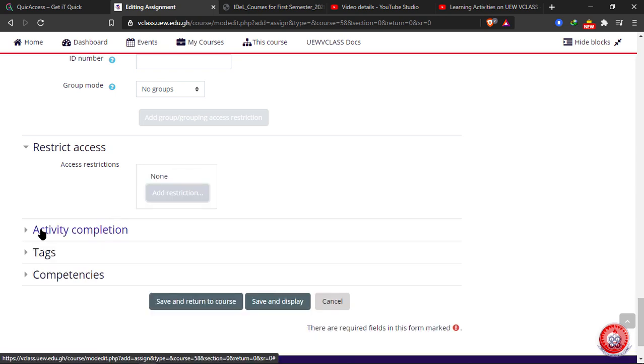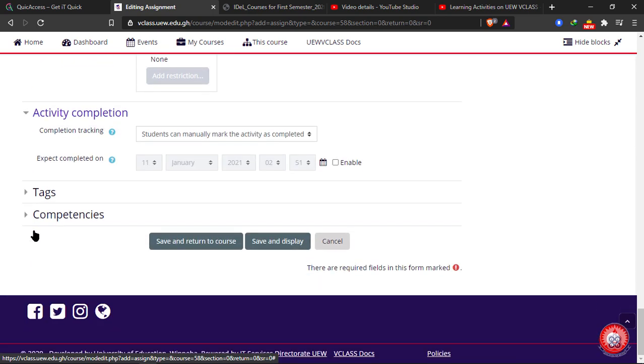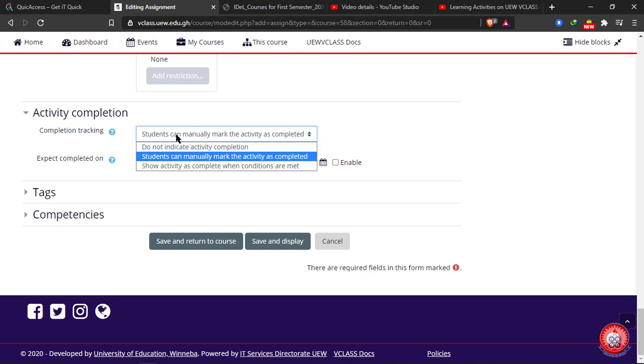Then we have activity completion. So completion tracking, you can track the student's activity as to whether they've completed your activity or not. So with this assignment, the first option says do not indicate activity completion. You can indicate that there shouldn't be any activity completion, or you can let the student mark the activity as complete.